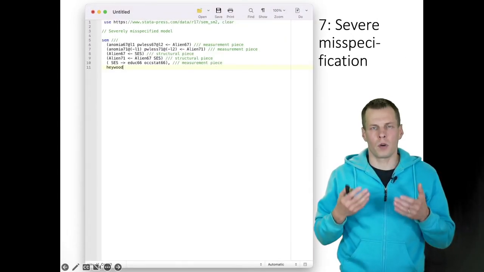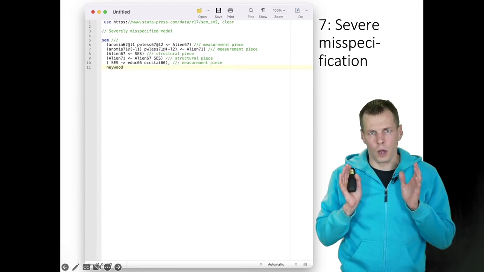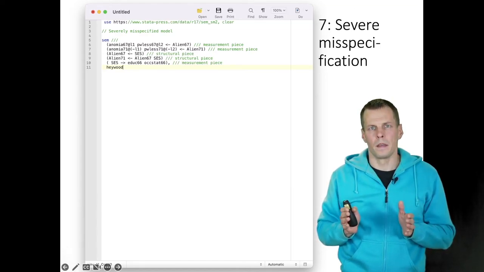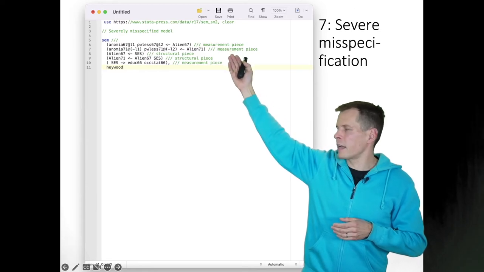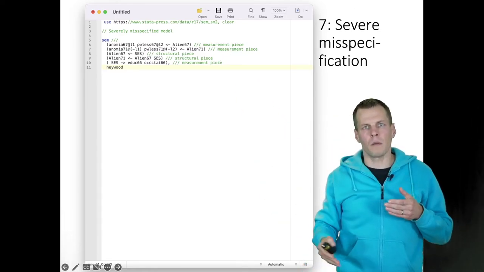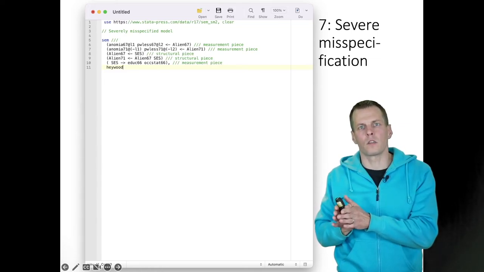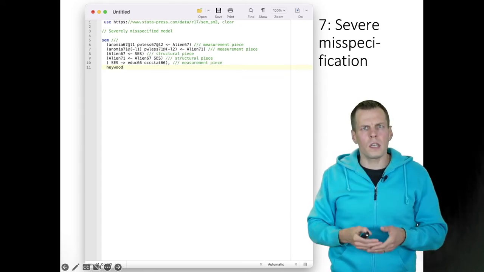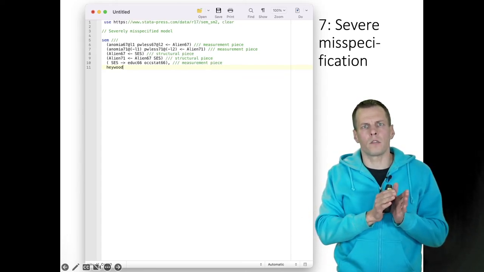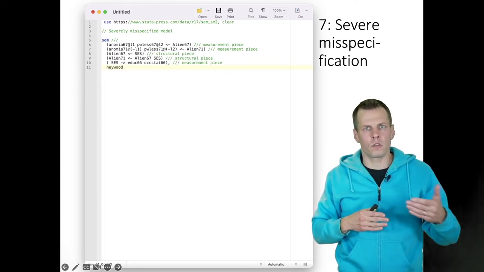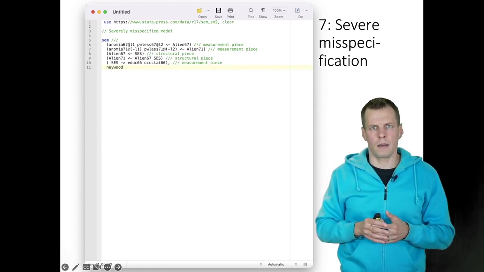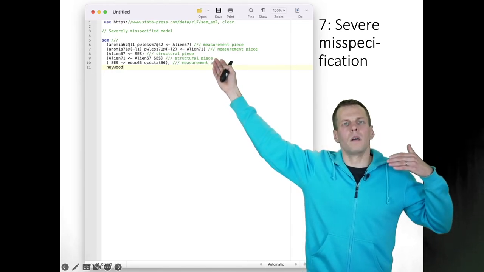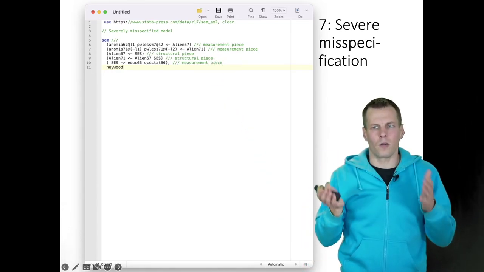The final way to break a model that I'll demonstrate here is to make a model that is severely misspecified. My misspecification here is that I constrain these indicators of Alien 67 and Alien 71 to be invariant over time, except that the 71 indicators are negatives of the 67 indicators. A more sneaky way of doing the same would be to constrain the indicators to load the same over time, but simply reverse code one occasion. Why does this break the model? It breaks the model because all these indicators are positively correlated in the sample, and this kind of constraint forces some of these estimates to be negative, and the computer doesn't like it.